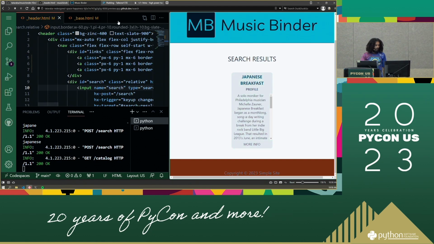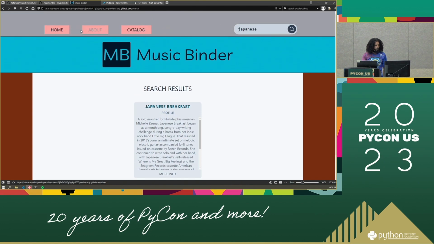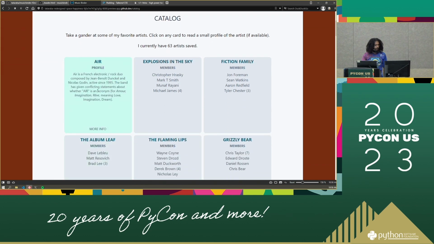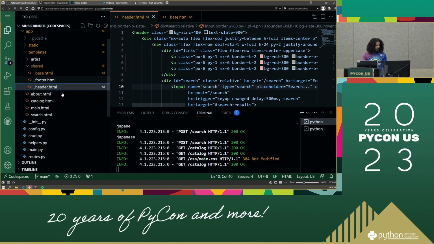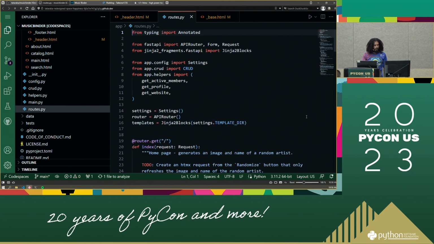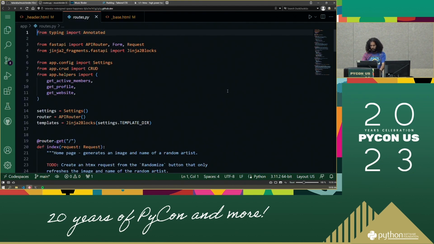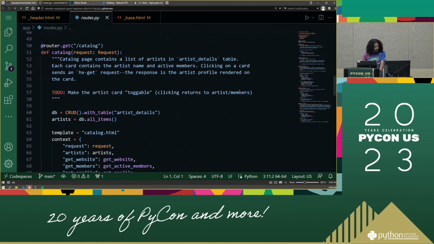So how is that happening? I wanted to show you at least the route for changing the profile, just so you get a sense of how that happens. Most of that, like I mentioned, is going to be in the routes.py file. So I'm going to go here to routes.py. I'm going to hide this for now. I'm going to go down to the one that's called catalog. I tried to put enough information in the documentation there so you get a sense of what's happening.